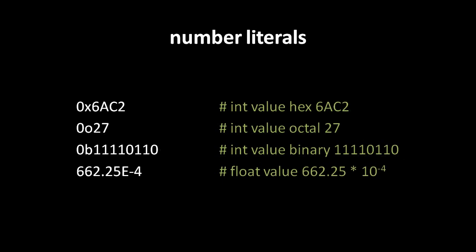Python also has a syntax for expressing int values in hex, octal, and binary, and these are written simply by prefacing the number with 0 followed by the letter x for hex, o for octal, or b for binary, and those letters can be uppercase or lowercase, though I think lowercase is generally more readable. And then also if you want to express float values in engineering notation, aka scientific notation, then you just write the mantissa portion, the significand, followed by e and then the exponent.